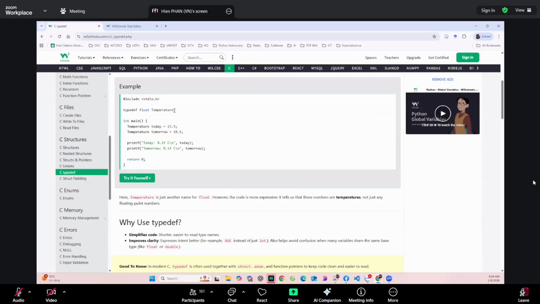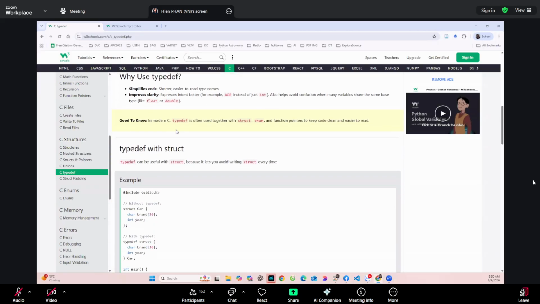Then after that, when you try to declare other variables relating to this temperature, you can use the temperature type again, for today, for tomorrow, etc. Right?